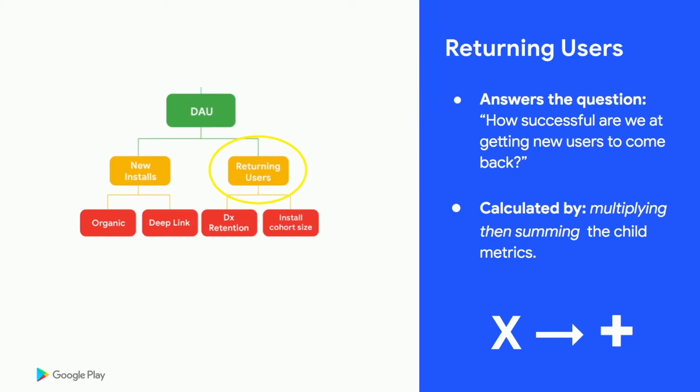But we're going to spend the majority of our time in this webinar on the returning user side of this. And we've touched on a few metrics on acquiring them, but again, this is going to be really, really important. So what is the returning user bucket? Returning users is the set of users who aren't necessarily new. They're coming back for a second, third, fourth, or another time. And it's really important that we're getting new users in, but we're also keeping them. So you want to think about how well you're driving them back into your app, as well as what percentage of that install cohort is actually coming back into the game.